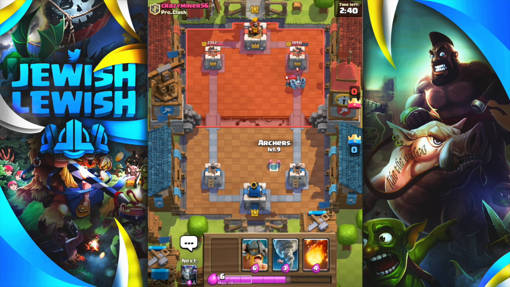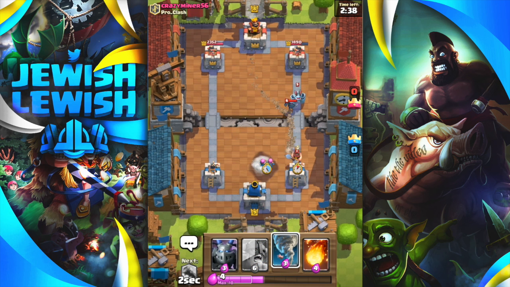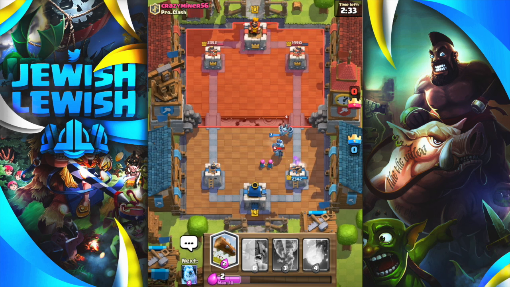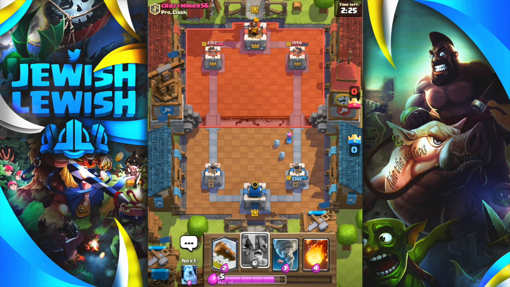My Hog did drop that tower all the way down to 1,500 hit points, and now he has a Miner coming towards my tower as well. I will drop down some Archers and a Mega Minion to finish off his Mini P.E.K.K.A. Mini P.E.K.K.A. of course goes towards my Archers, and my Mega Minion finishes off his.